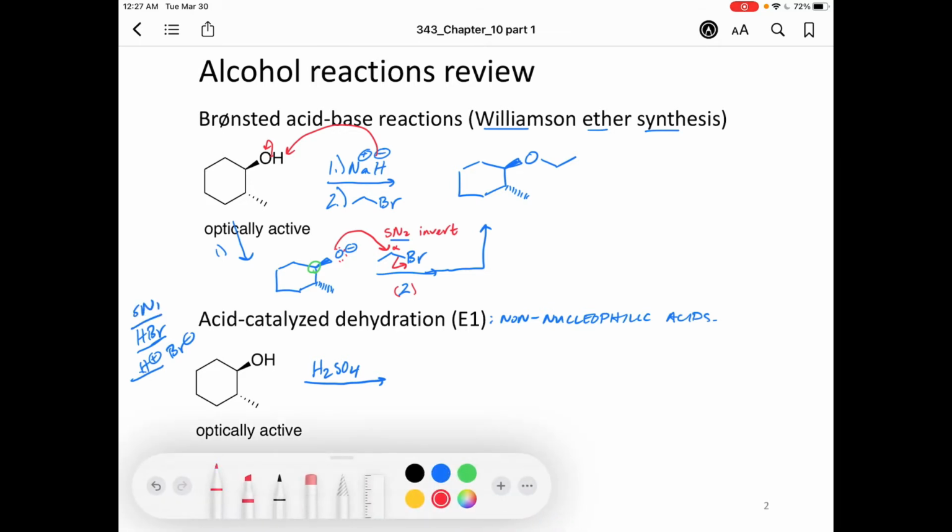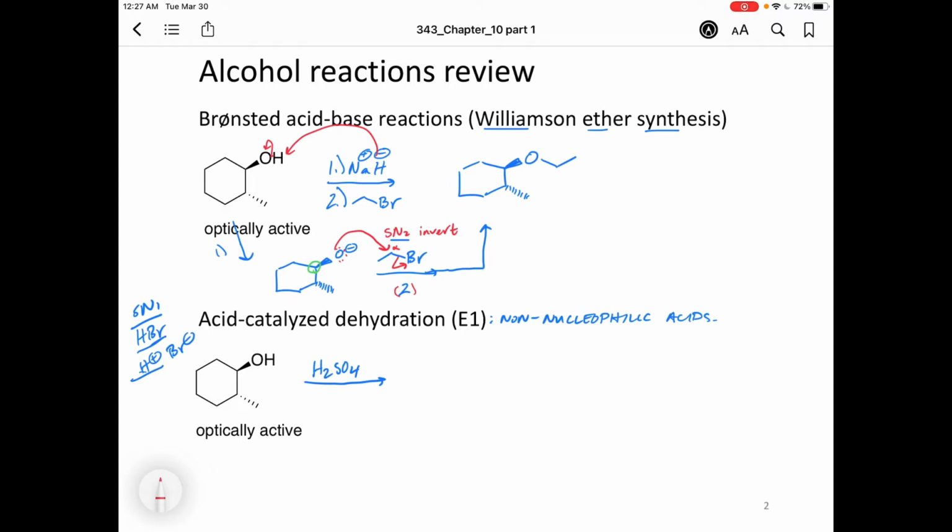All right, let's do the mechanism here. So we've got H2SO4 and an alcohol. We know that our first step is going to be protonation. And we've drawn this enough to where I'm going to skip the arrows for the protonation, but you might want to draw them in. We have our hydrogen here, and we've added one more hydrogen, okay? So I'm going to write H plus over that arrow. So we've protonated our alcohol.